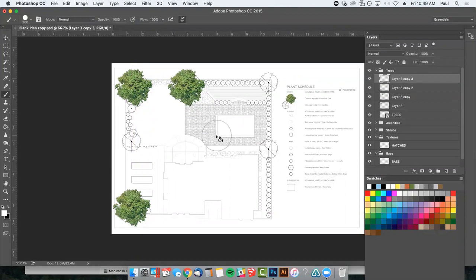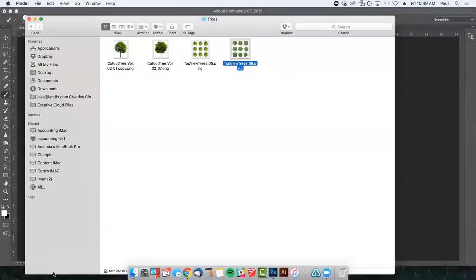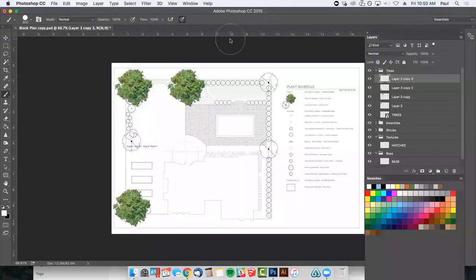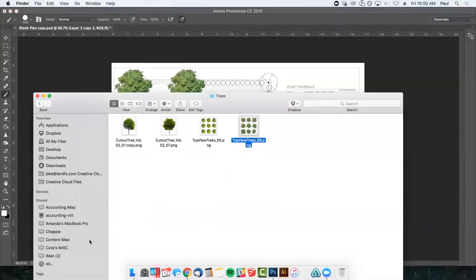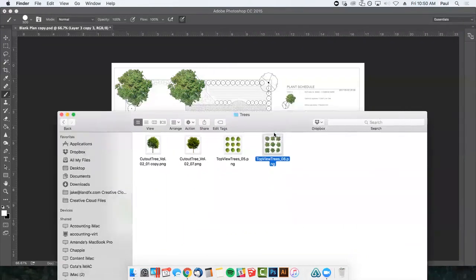Okay, the reason I want to show this, not just because I wanted to repeat what we've already done, is that in the last webinar that I did, someone brought up making more of a realistic tree shadow on your plan. And so in this style, I think it's great to demonstrate one of these techniques, and that's basically taking a profile view of a tree and laying it down onto the ground plane and making it look like a shadow. So I will show that with these trees.